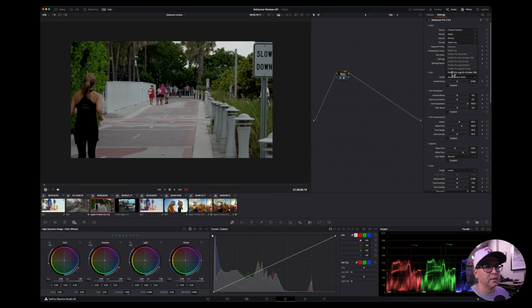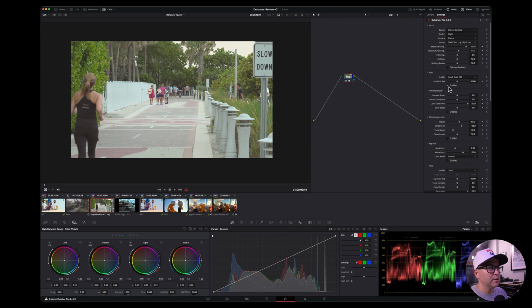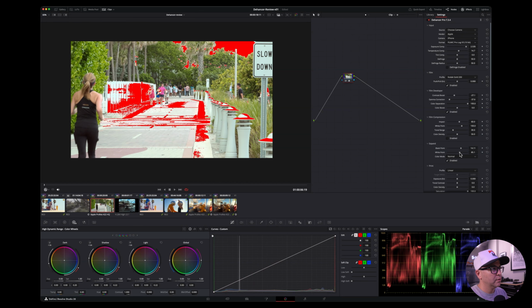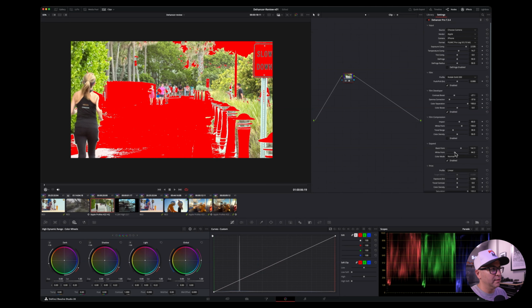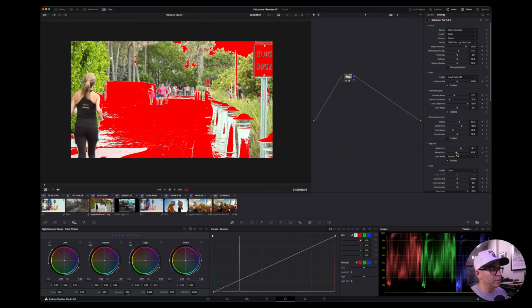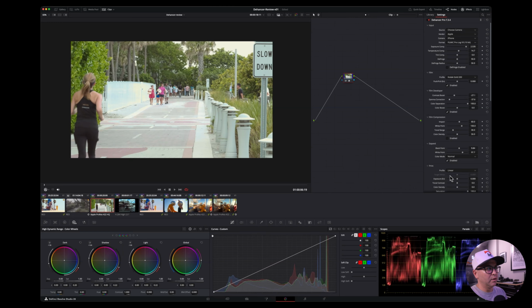I noticed that Kodak Gold looked pretty good on the iPhone. Turn that on. Yeah, that looks pretty good. We'll do some color boosting. You can see right here that the iPhone footage is way more susceptible to clipping quickly. It doesn't have the latitude, obviously, that the Red footage has. But right off the bat, it already looks pretty good.